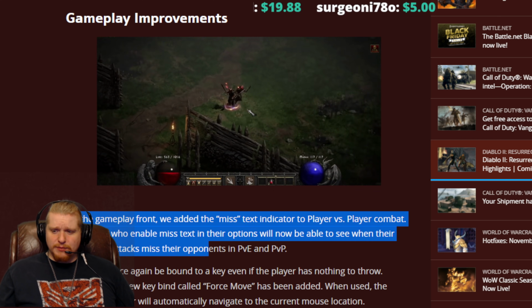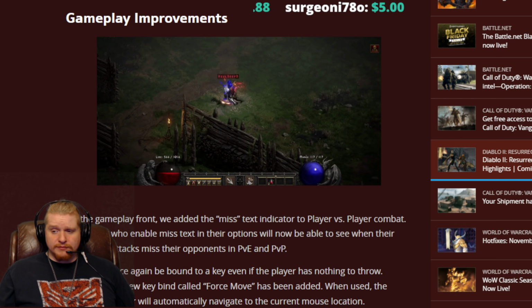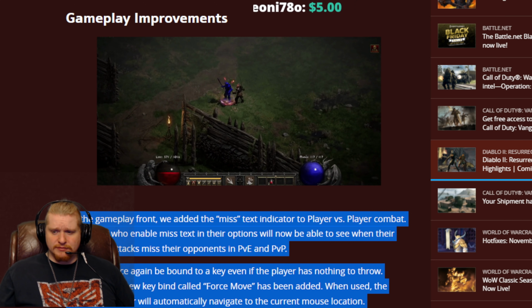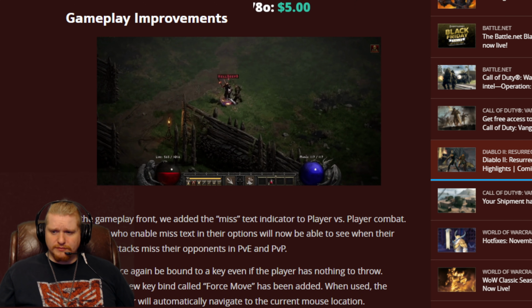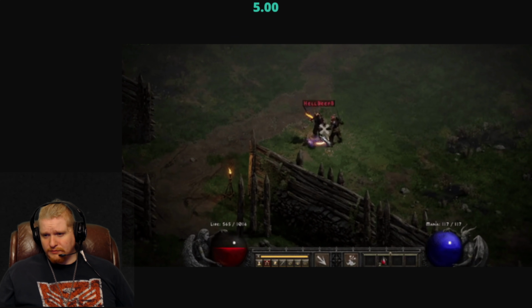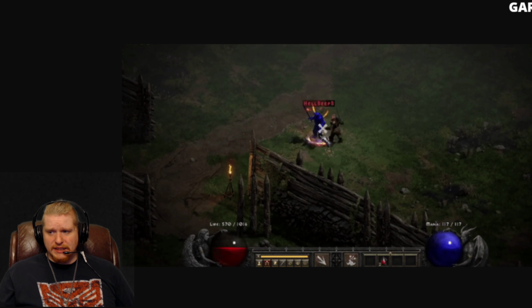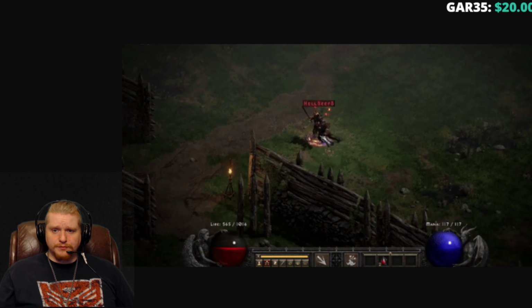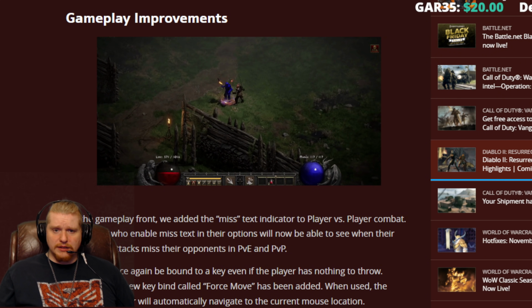I thought they already had the miss indicator. I could be wrong, but didn't they already have the miss indicator? I mean, it's already been in the game. I don't really quite understand what this one's about. Not at all.